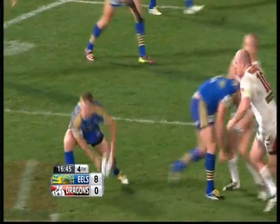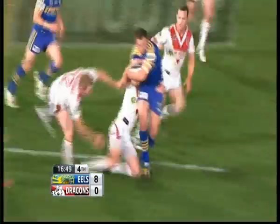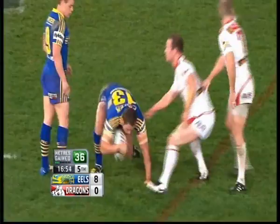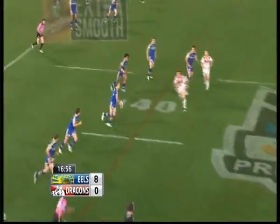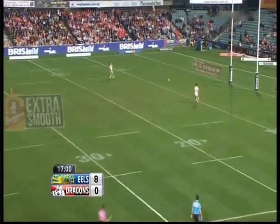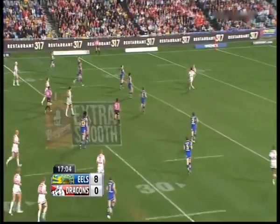25 out from his own line. It's gone to Robson, then Moy busy, isn't he? And here's big Ben Smith looking to break through off the ball from Moy, but the Dragons, they seldom give you that opportunity. Robson got a kick in, he was challenged, the referee looking at his touch here, nothing doing there, so it's with Boyd.